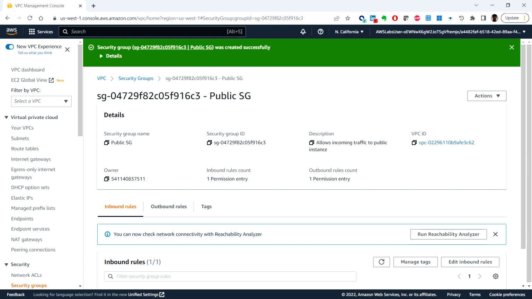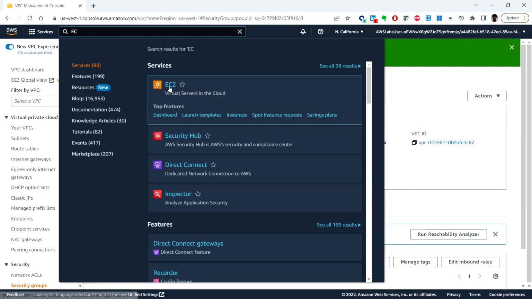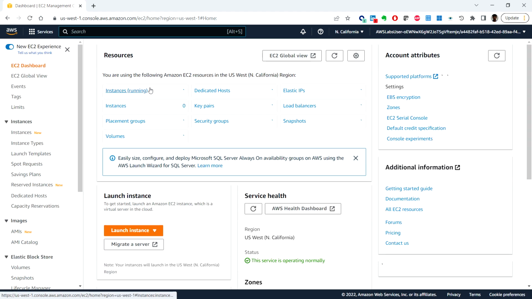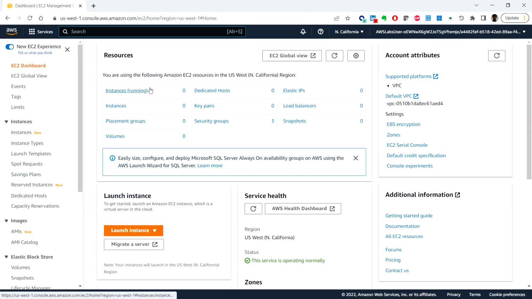Okay, so from the AWS Management Console in the search bar, you can type EC2 and then choose the service. Here we are under the EC2 dashboard.